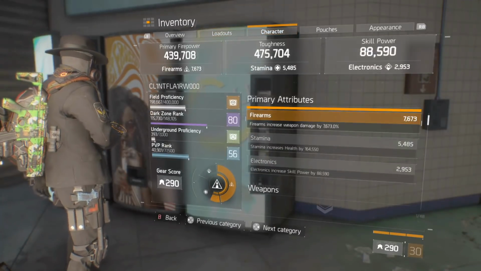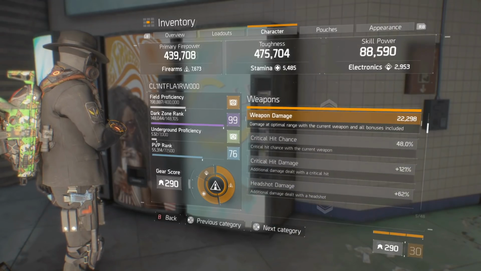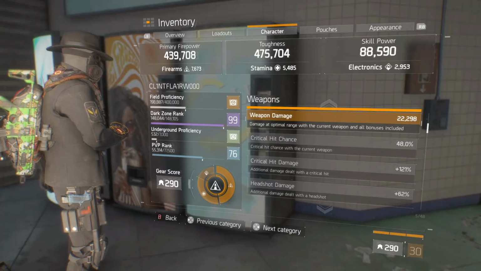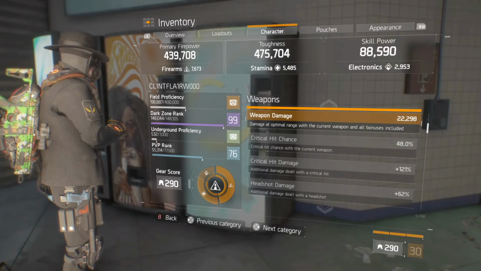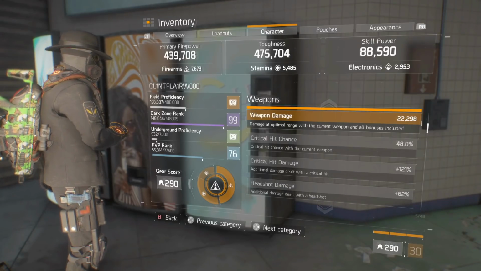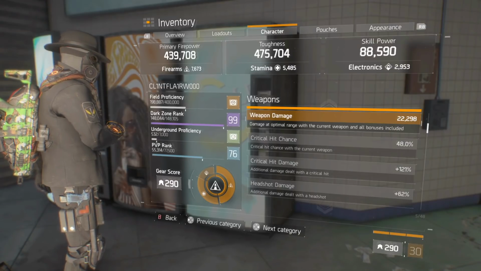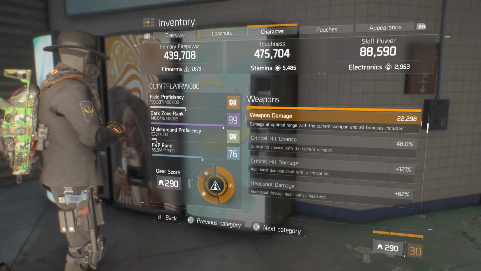And if we look at the character sheet, okay, as I said before, it's 7-6 firearms, 5-4 stamina, 2-9 electronics, weapons, critic chance 48%, which is exactly what I need. I don't need any more or any less. It's 48%. And why do I need that? Again, as I say, in all my builds, I'm using precision as a talent. Precision gives me 12.5% critical hit chance per headshot for 10 seconds. Okay, so that will get me 60% critical hit chance. It also gives me a 25% critical hit damage. So my critical hit damage will go from 121% to 146%.